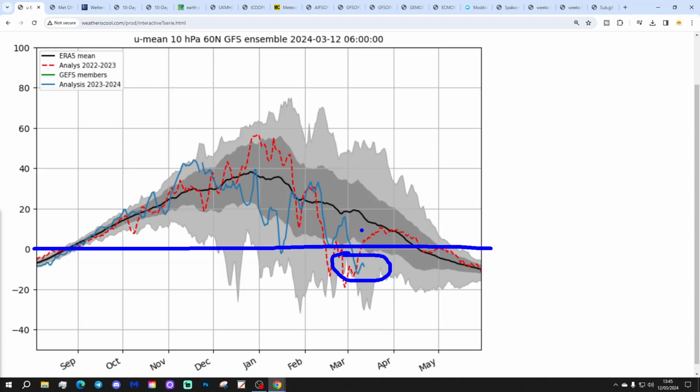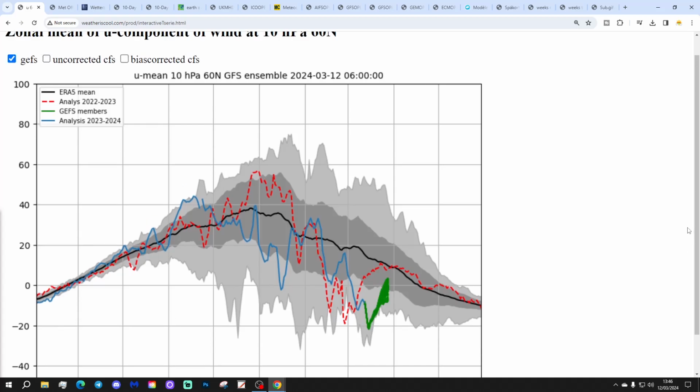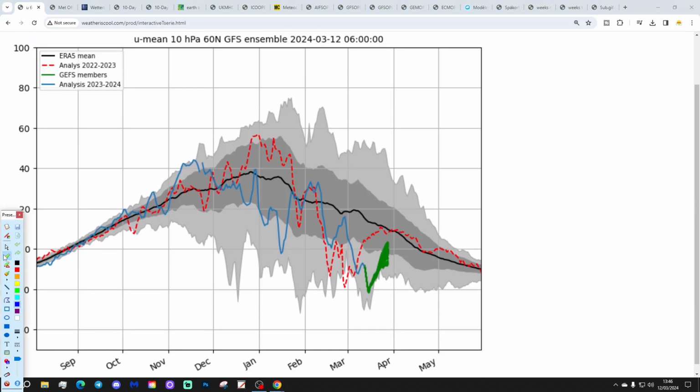You see that the zonal wind is in reverse, has been in reverse for at least a week now. A very sustained reversal of zonal winds. GFS ensembles are forecasting that the zonal winds will go even further into reverse over the next few days, dropping down to -20 there before starting to try and lift back up towards the last stages of March, and might go ever so slightly positive towards the end of the month. But of course that's a very long way off and is therefore in the extended and unreliable time frame. So sustained SSW conditions continue, reversal of zonal wind goes on, and we're still waiting to see what, if any, tropospheric response we might get to this.